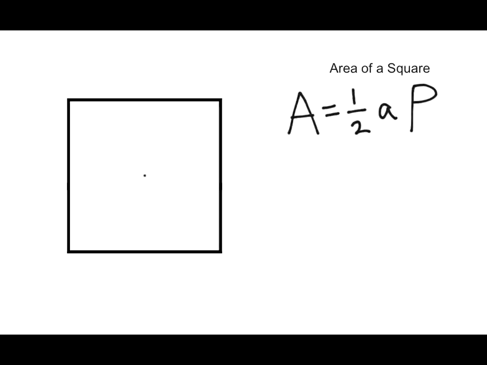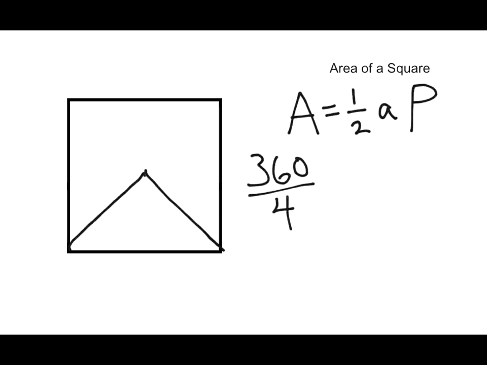perimeter. Since in this scenario they already gave us the apothem, what we'll have to do is find the perimeter, which means we'll have to find the length of each side first. So the first step in doing this is to figure out what the measure of the central angle is. The central angle is made up of 2 radii, and to find out the measure of that angle, we would take 360 and divide it by the number of sides in the polygon, which in this case is 4, and that's going to give us 90 degrees.